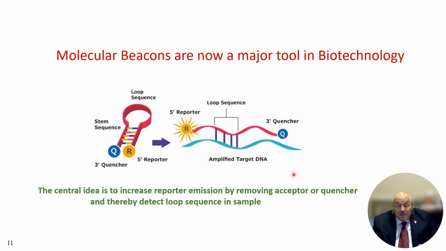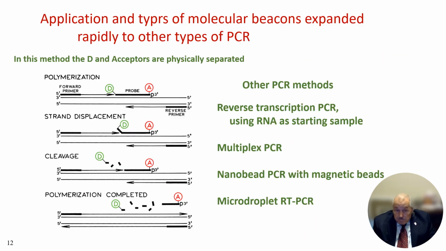When this first came out, I thought, boy, this is such a simple idea. Anyone could do this. And it sort of proves how narrow-minded one can be in fluorescence, because I didn't understand the major impact this simple discovery was going to have. So right now there are many types of different PCR methods. Some of them disrupt the fluorophore and the quencher, or the fluorophore and the acceptor, which can be monitored by changes in the donor emission.